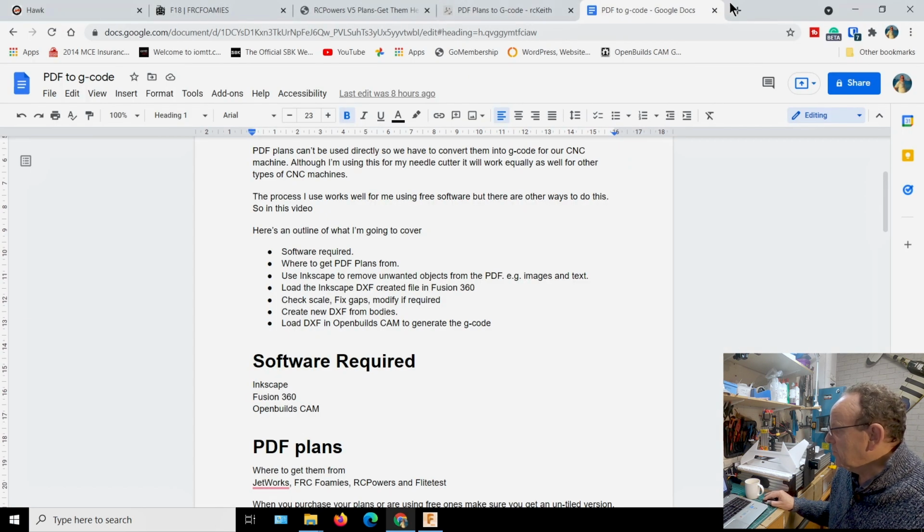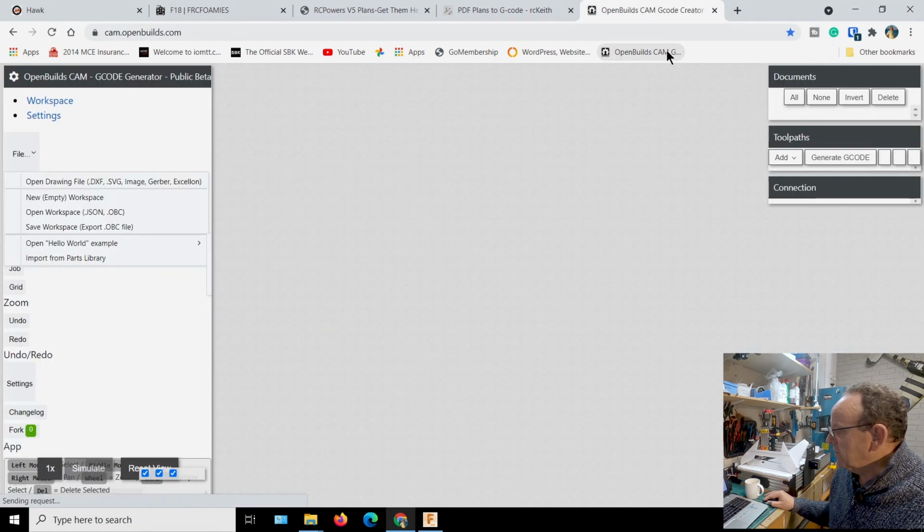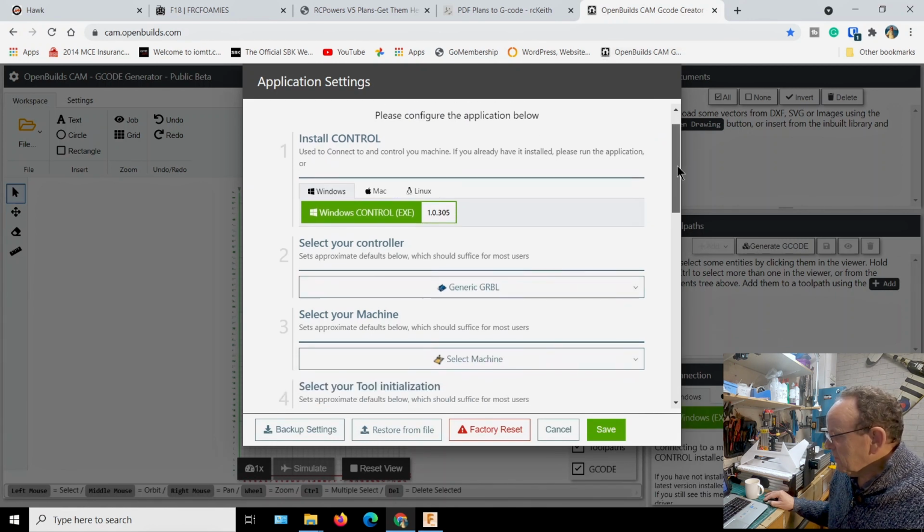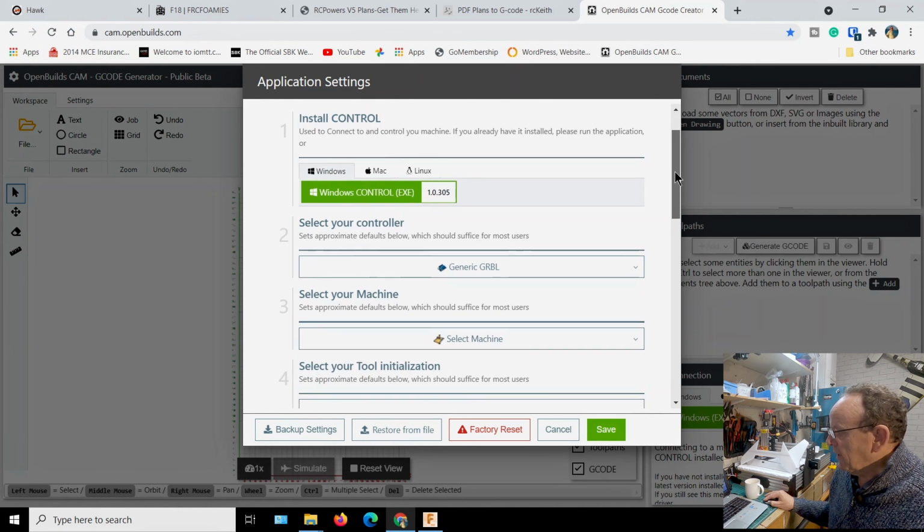And all we do now is we go and load up the OpenBuild's CAM. Now I'll put a link in for the OpenBuild's CAM, but I've got it up here on my favourites. And because I've used it before, it's got some settings already. So all you need to do here, if you're new to using the OpenBuild's CAM, I'm using generic Grbl.